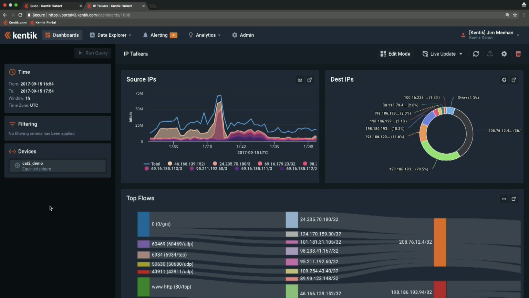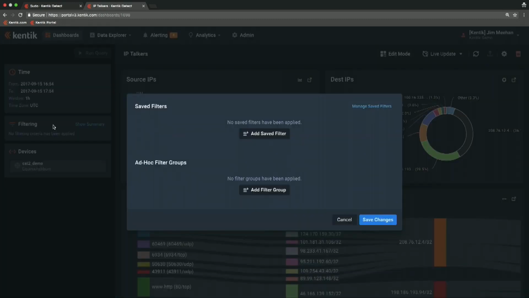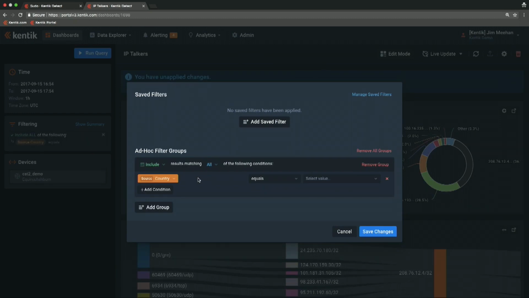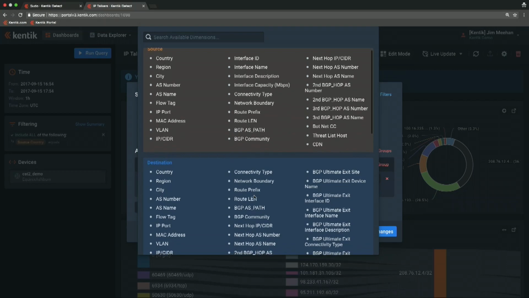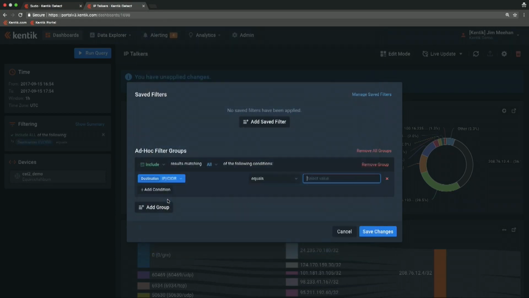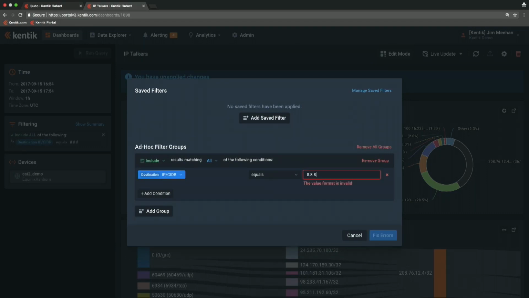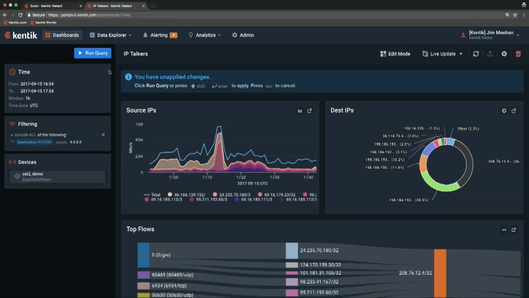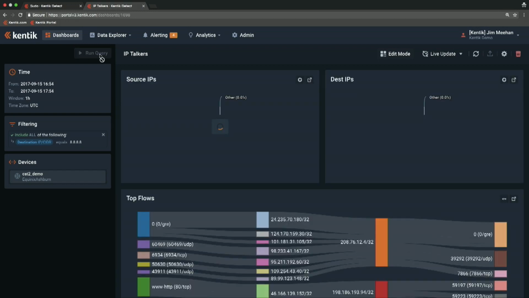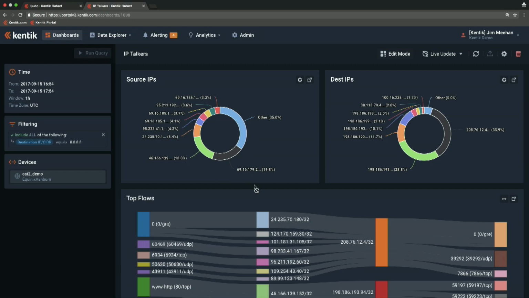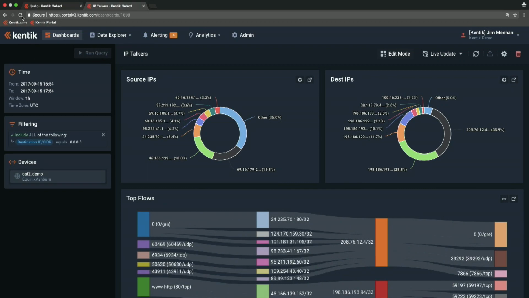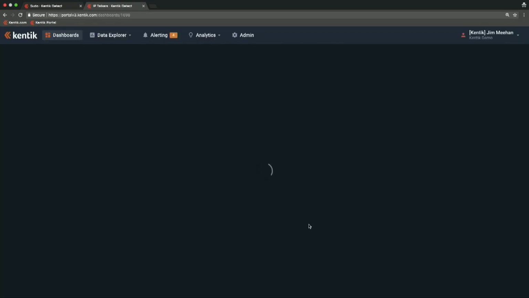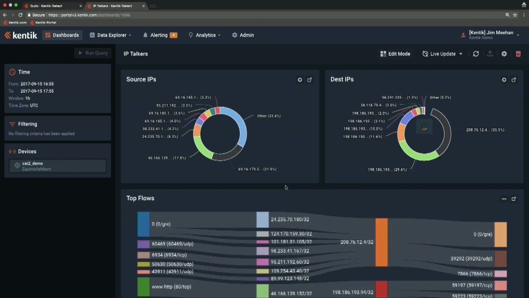There's an ability to filter the dashboard on the left here. If I wanted this dashboard to reflect some specific piece of the network, like maybe I want it just to look at traffic that went to Google's public DNS resolver, I could add in a filter for traffic to a specific destination, and now everything on the dashboard is filtered the same way. We can see that didn't update the way I was hoping it would. We can see the filters reflected in all of the different panels on the dashboard.